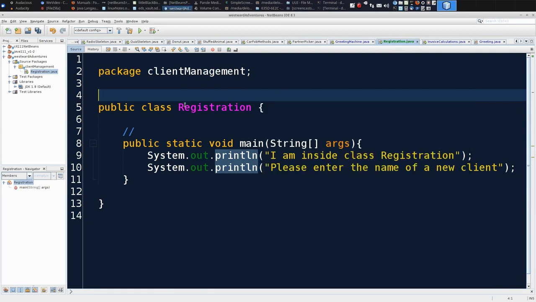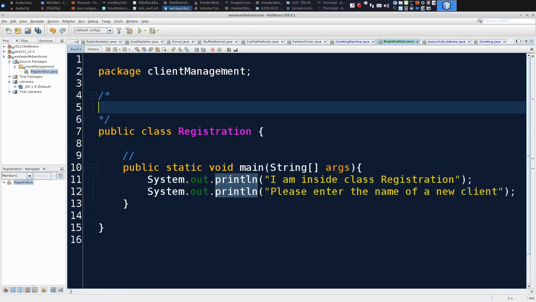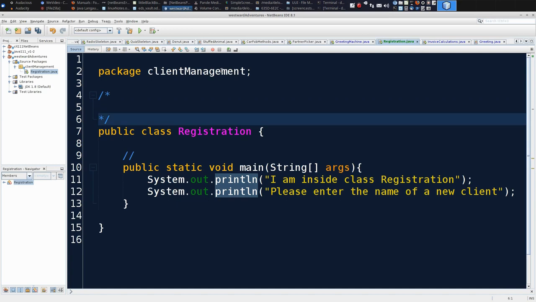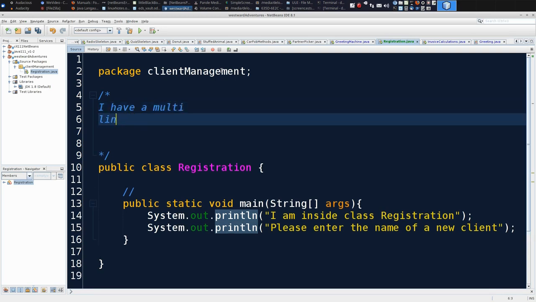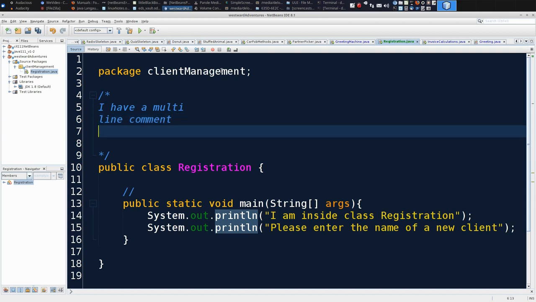So we are commenting public class registration, and so we can do a multi-line comment, and in fact we can do a super special comment in front of classes. If we want to comment multiple lines, we do one forward slash and then an asterisk, or a star. Now if I hit enter after typing these two, the editor knows that at some point we're going to end this comment. So it includes a star forward slash to signal that everything in between here is a comment. So I have a multi-line comment. Now this is handy for writing longer descriptions of what classes do.